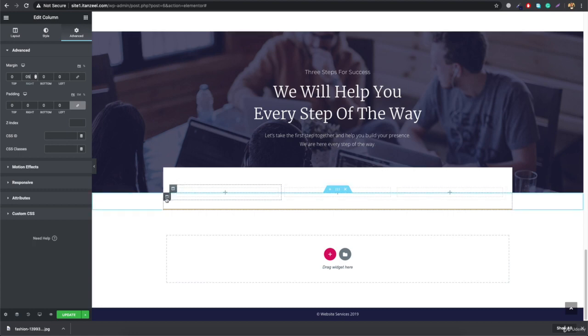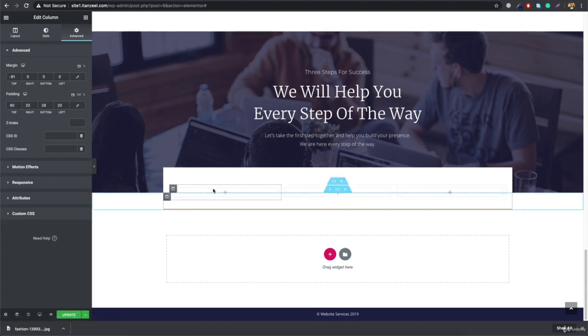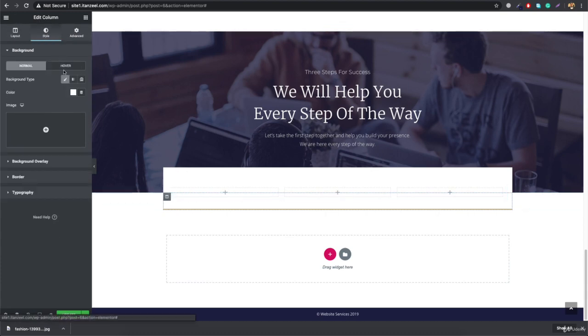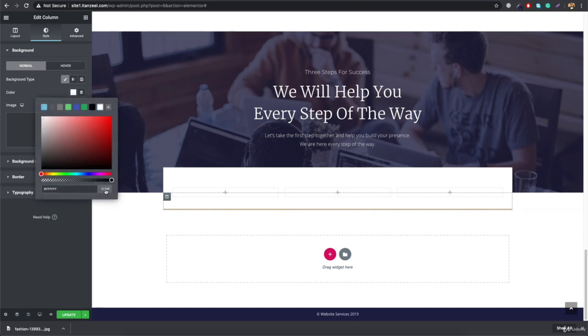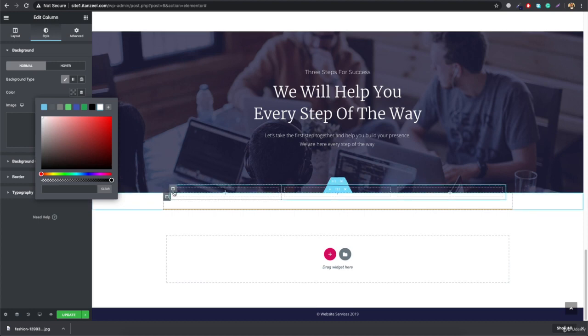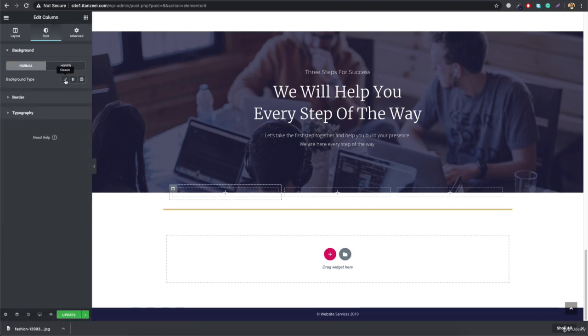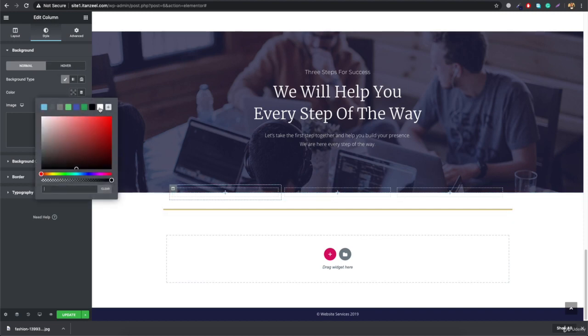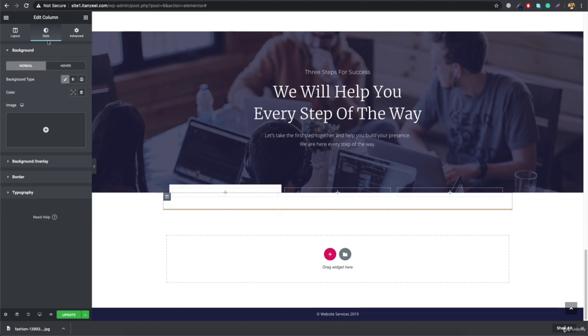Okay, and just also come up here, go to this edit column, this one where we have added the margin, go to the style and delete the color. Okay, clear the color so that it's like this. Then come up to this column again, go to the style and apply the color over here. Not the main column but this column. So we'll be applying the white color here, and from the main column, which is holding these 3 columns, we're also going to get rid of the border.